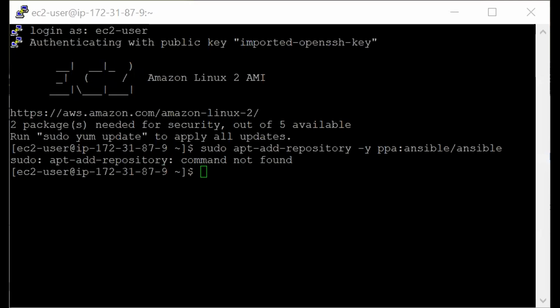You are not able to see your screen, ma'am. You have to run the sudo yum install python3 command. Those people who are installing Ubuntu have to run the apt command. Otherwise, you have to run sudo yum install python3 -y.